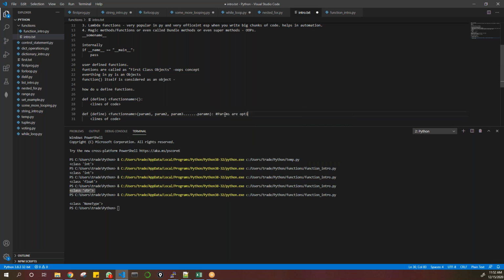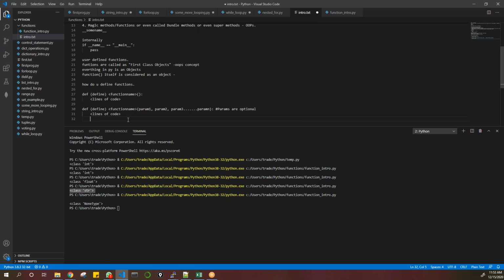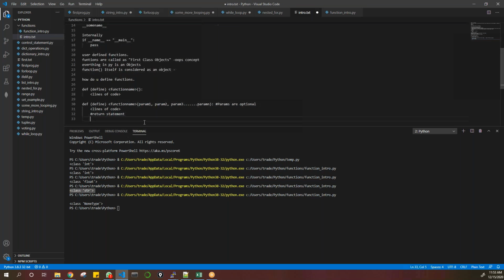And parameters are optional. Optional meaning you may or may not give it. That's how we saw it here, right? There were no parameters. And then there is another optional thing which is called the return statement. You saw I did not give it here. We'll talk about each and everything in detail, but for syntax purposes, just try to follow along. So this is how you define a function.